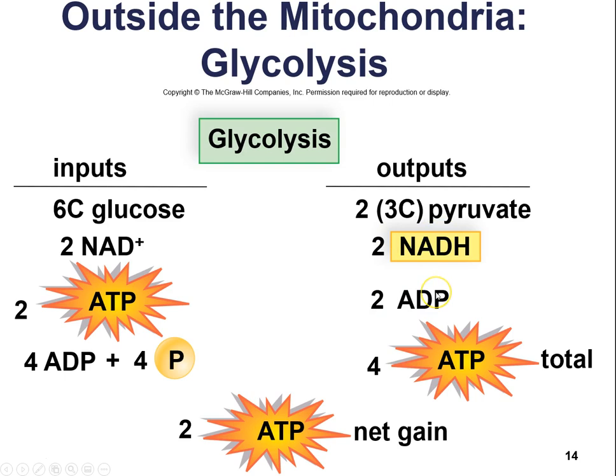I'm skipping over the numbers here, and I don't know that it's most important to memorize numbers, but let's know what's going in. You're going to end up with 4 ATPs here. Again, the net gain is 2 ATPs. So you should know that glycolysis is going to produce 2 ATPs net, because you put 2 in and get 4 out. It also produces 2 NADHs.